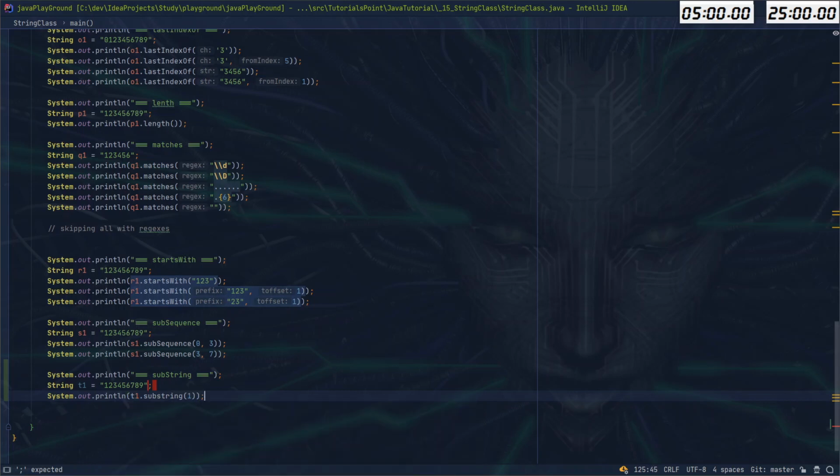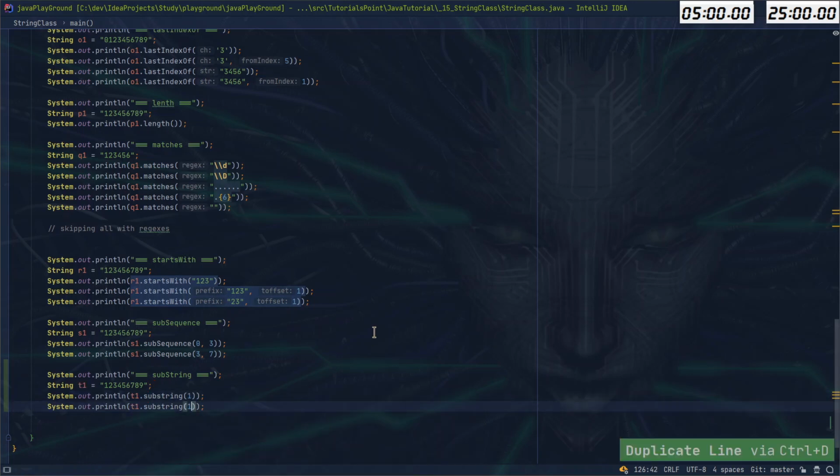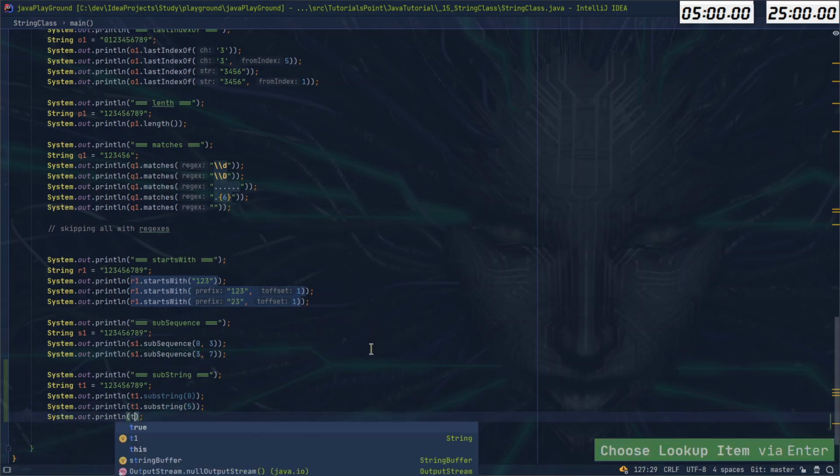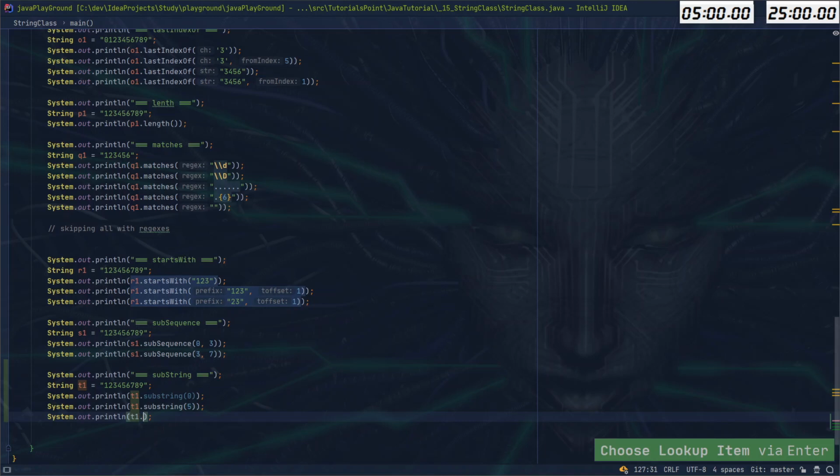I'll try it with 0, and I'll try it with 5, and then we can do t1 substring, and here I will provide two parameters.